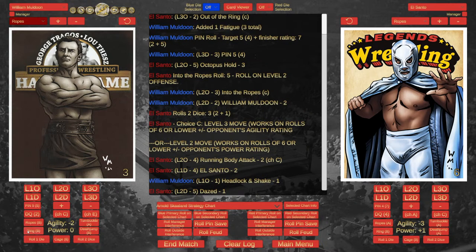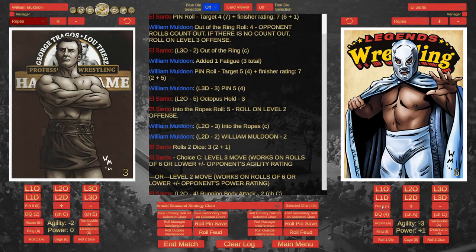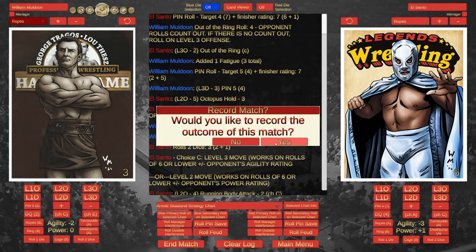Santo's getting frustrated, going to back him out of the ring here. As they back out of the ring, Muldoon turns it around. Santo falls out of the ring, strikes his head on the floor, and he may be counted out here. Target is 7. Roll is a 7. That does it. Santo not able to return to the ring, and William Muldoon wins the match by count out. So not quite the ending that anybody wanted to see, but it is enough for William Muldoon to retain his NBBW World's Junior Heavyweight title.